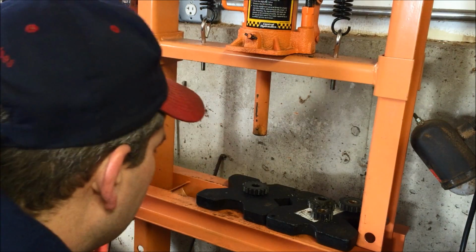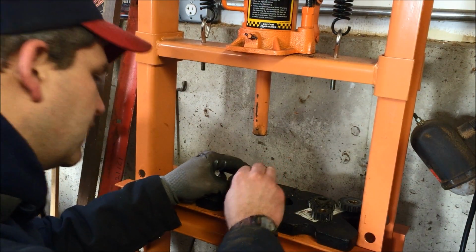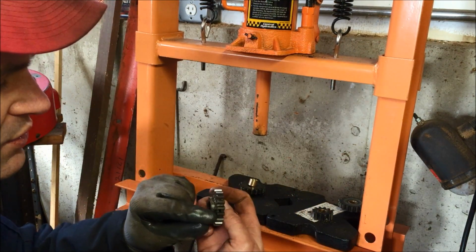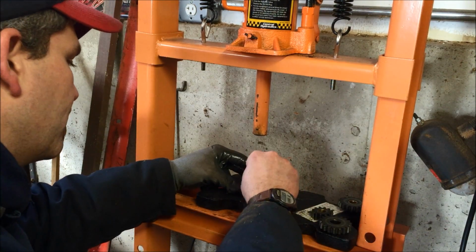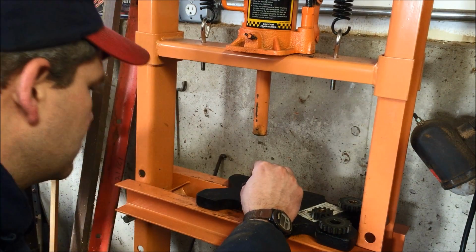I'll do another one here while you guys are watching. Well, first you got to drill a hole in there. I forgot to say that there's a hole here that the oil goes through. You see this hole? I bring it to the drill press and drill that hole through before we ream them, and we'll be in pretty good shape. Oh, I dropped it.